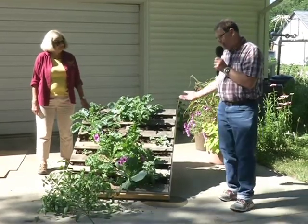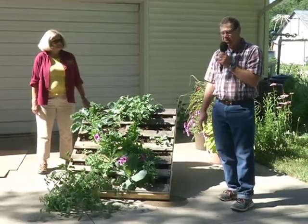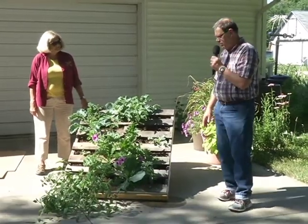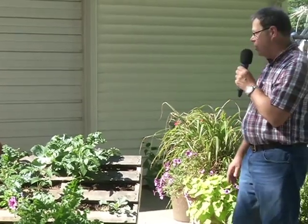With these, you could lay them flat and have cool weather crops like lettuce, kale, Swiss chard. You could do peas in here. And probably I would avoid doing crops that have deep roots like carrots or parsnips. You could probably do some zucchini in here if you wanted to take up and use a lot of space. So I think it's probably as varied as you want to make it. So whatever you think you can grow in here, other than I would say root crops, I think you would be able to do.